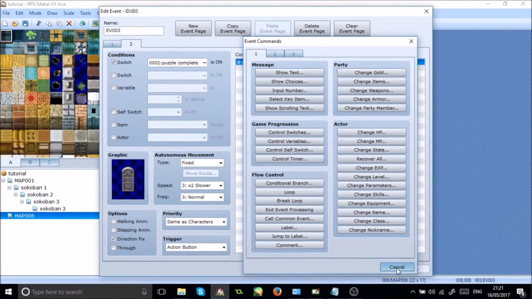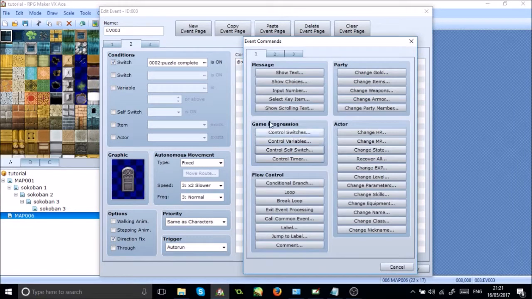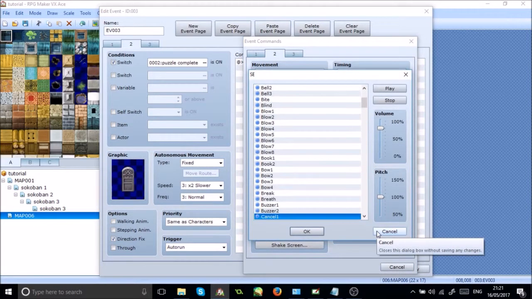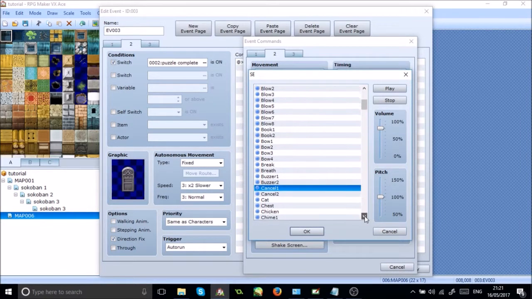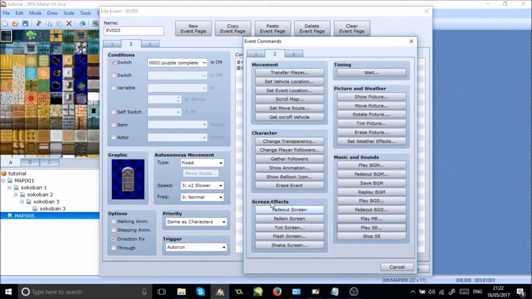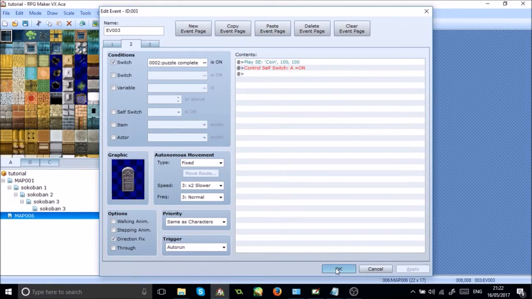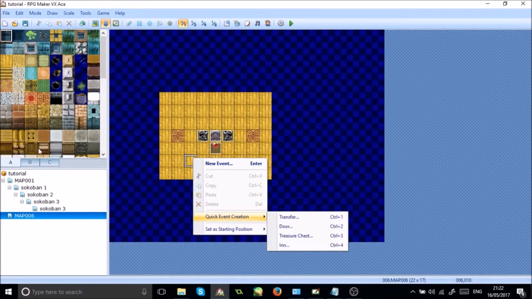Let's see. I'll copy and paste this tab again because I want to add some flair. On the second tab, we want to erase that and put self switch A for this one. And on this one, we want to set it to auto run. Make it play a sound. Either coin or key would be a good one. And then self switch A turns on.